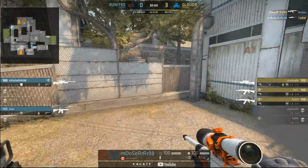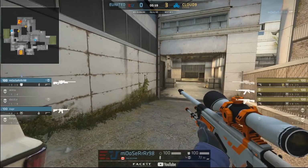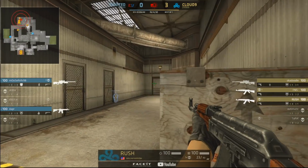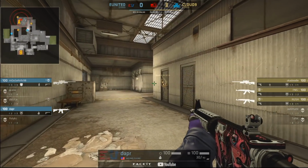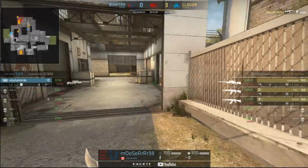Oh, the peaks. Moose in a pretty tough spot. When all the smokes are down, it's so difficult to just do anything at all. You're just locked out. It's just over at this point, perhaps, unless the Ts will offer something easy. They've had so much time to get forward positions. We can see that Dapper will push in, but the off angle from Lockers, even if he expects it, the advantage is there with Rush, and he'll take it down.